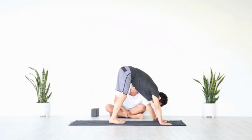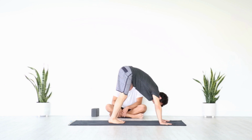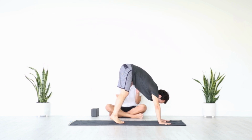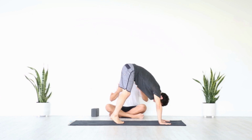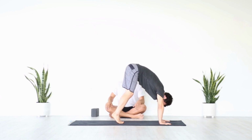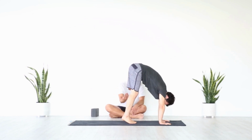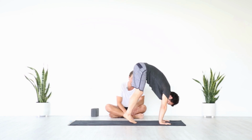Right, so keep the palms rooted, lift your heels as high as they can go. So as the triceps firm in, pull your inner shoulders apart. And then walk your feet a little farther forward. Keeping the hands flat, the arms straight, lift the heels as high as they can go. Can you come up to just the big toes?